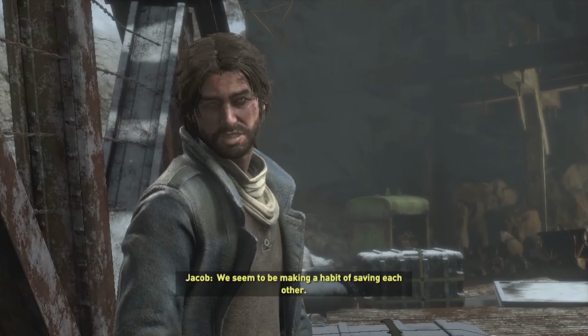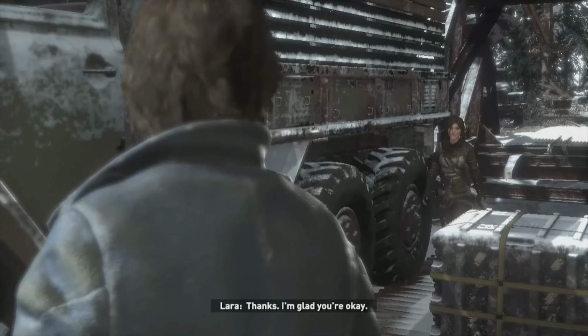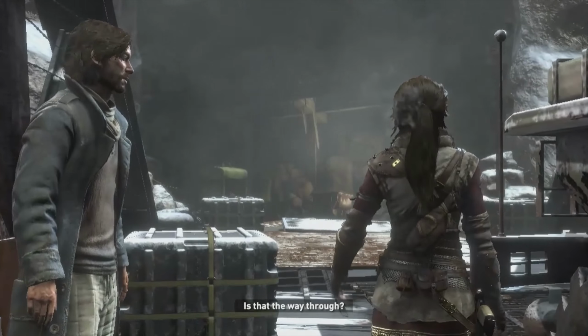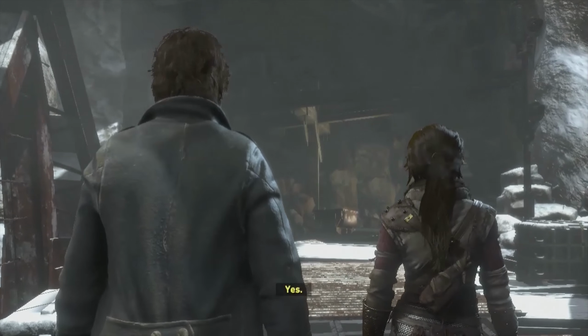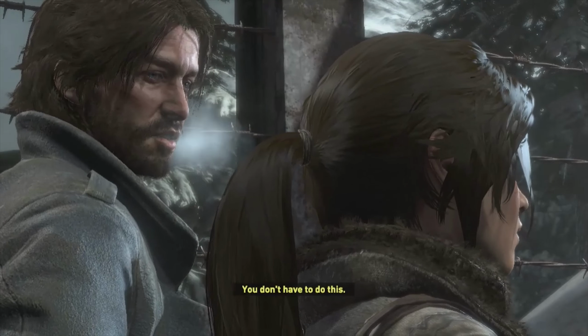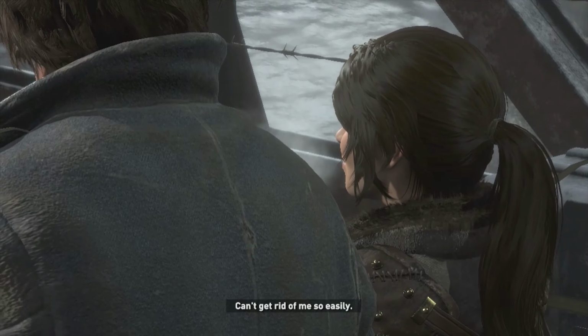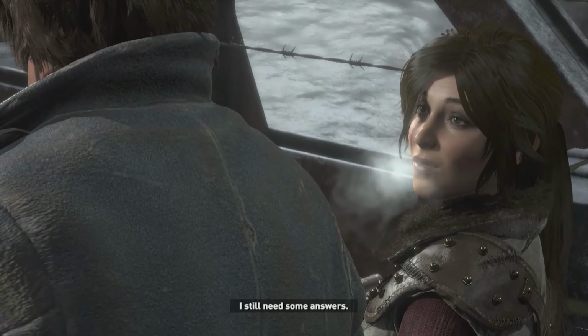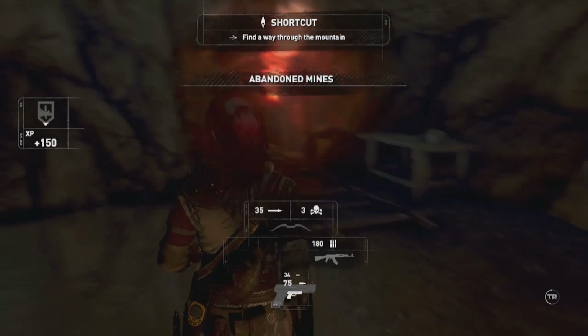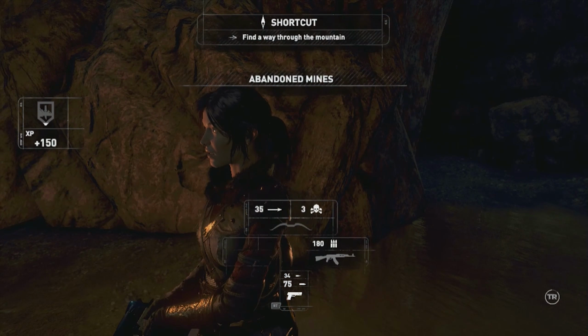We seem to be making a habit of saving each other. Thanks. I'm glad you're okay. Is that the way through? Yes. There'll be more of them inside. You don't have to do this. Can't get rid of me so easily. I still need some monsters. And there's no time to waste. This path will take us all the way through the mountain.